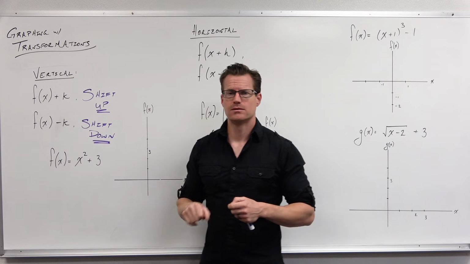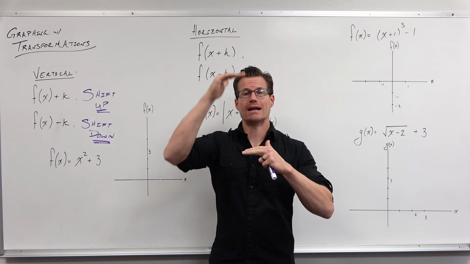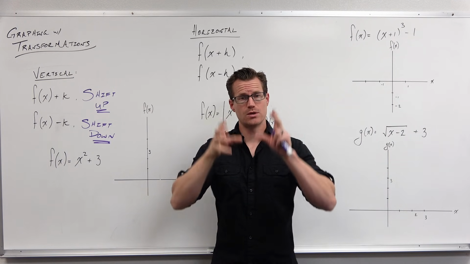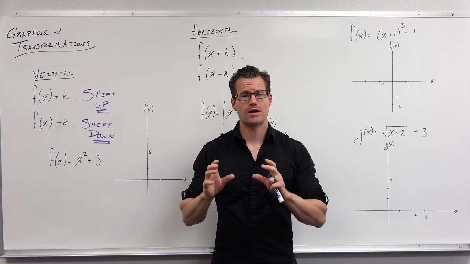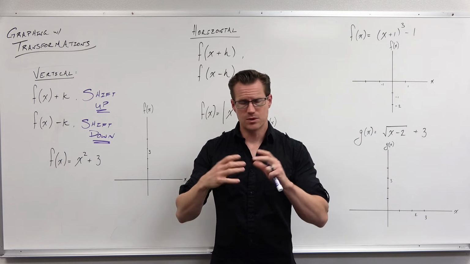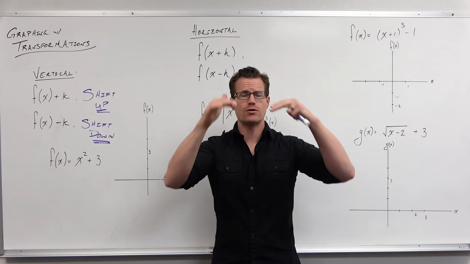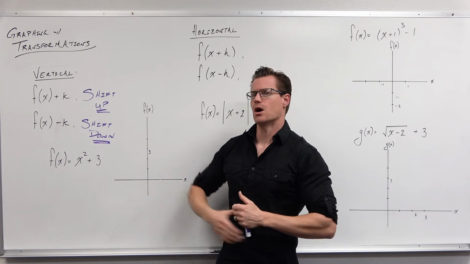Now add to that. I'm taking the output value and I'm adding to it. Or I'm taking the output value and I'm subtracting from it. That's why this shifts up or down, but not left and right. It's affecting the output only. Input does not change, output does change, and it's shifting it units above or units below. That's what we're talking about here.